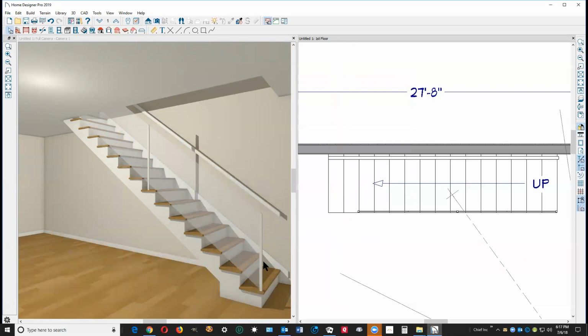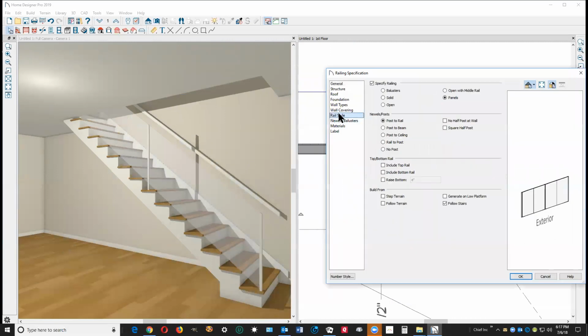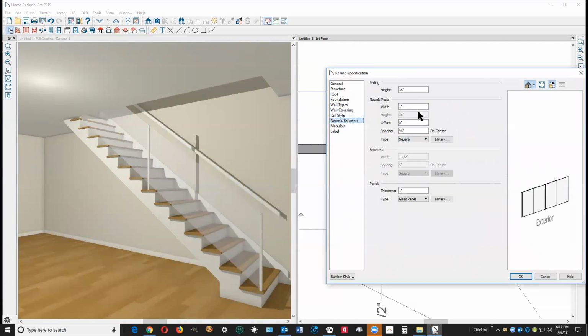Now, maybe you don't want these newel posts or you want them skinnier. Let's see what can be done about that over in balusters. I got them 1 inch wide. Let's make them 1/2 inch. You know what? I think I'm just going to make them 1/16 of an inch.